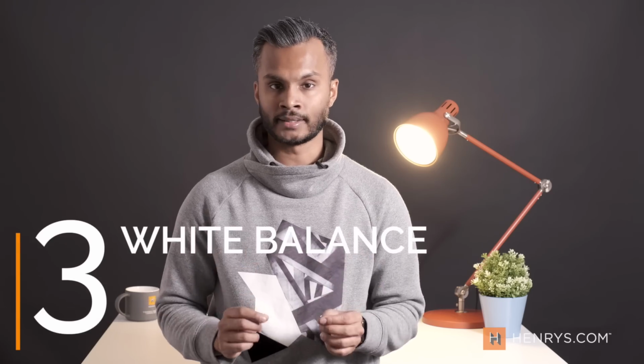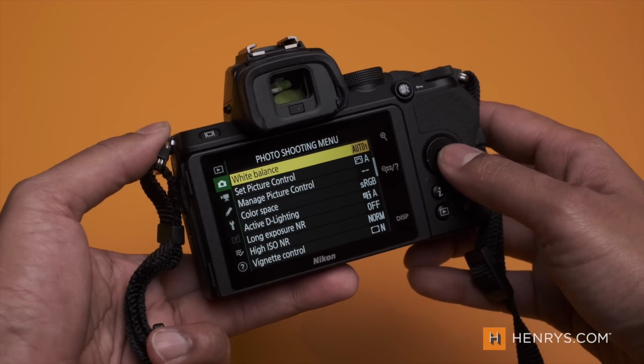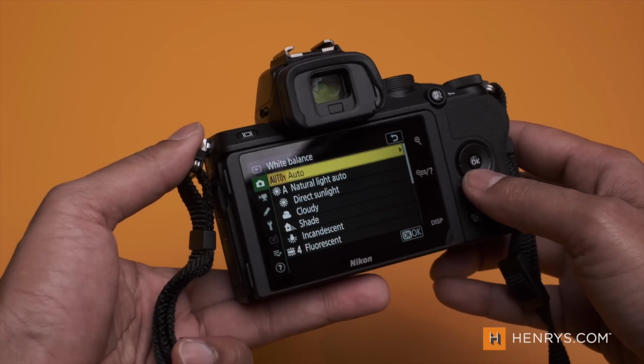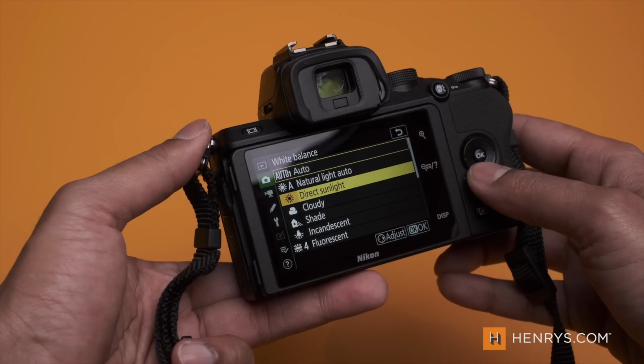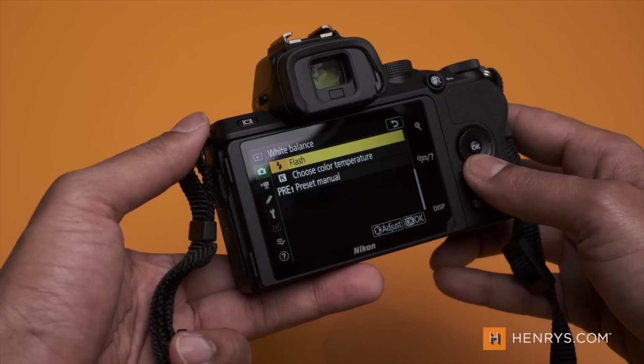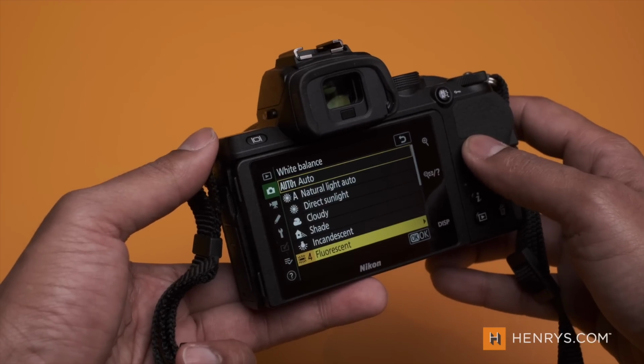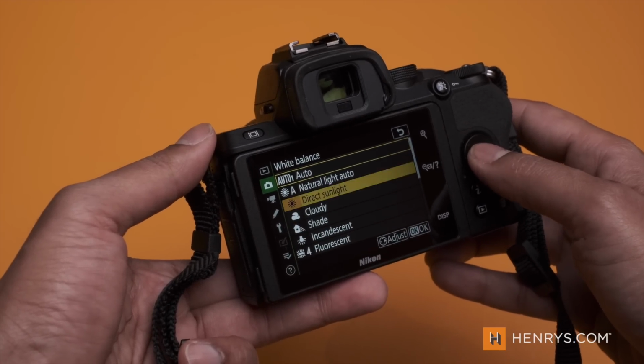Next is white balance, and some of you may disagree with me and let me know in the comments if you do, but I just don't like auto white balance. I don't like that it's going to fluctuate if cloud cover comes in or if I go from outdoor to indoor, depending on the lighting situation. What I would recommend is actively choosing your white balance before you start shooting, whichever environment you find yourself in. So with respect to white balance, get in the habit of moving it to a specific setting, such as daylight, shooting in that environment, and as you move into different settings, changing it as needed.